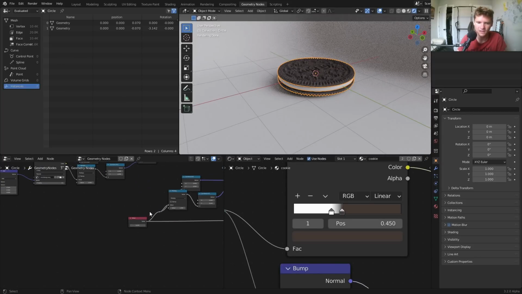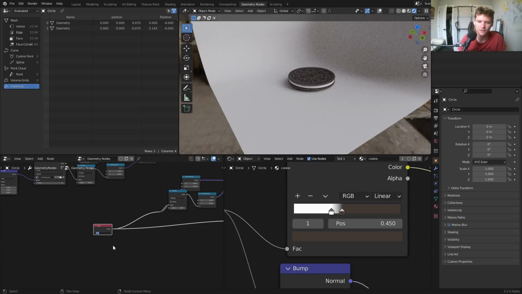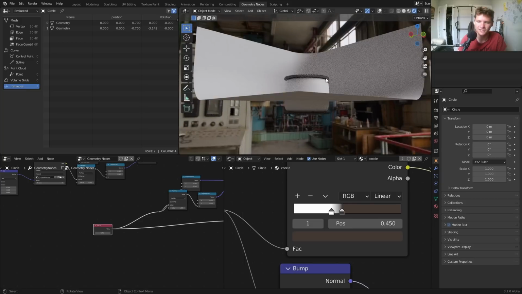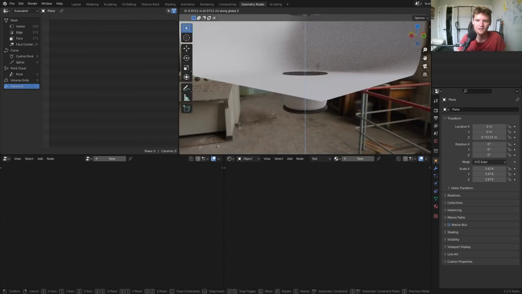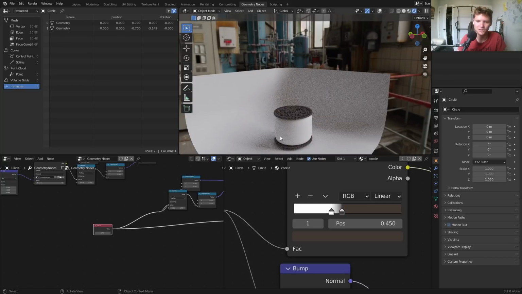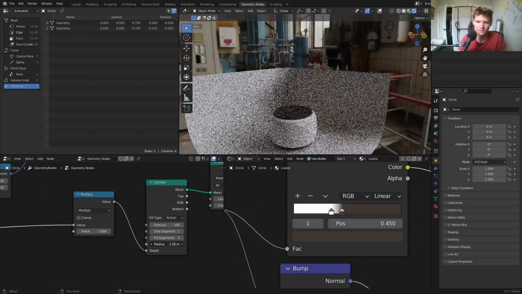So again, I know I've said it a million times, but this is the point of the tutorial. We didn't just make an Oreo. We made an Oreo of any thickness. Let's make it thicker. Look at that. You could also add a function to keep it centered or to keep the thing not clipping through the floor. Not important here, but you can see now we have a thicky boy Oreo and we can control everything about it. Like the radius of the cream.